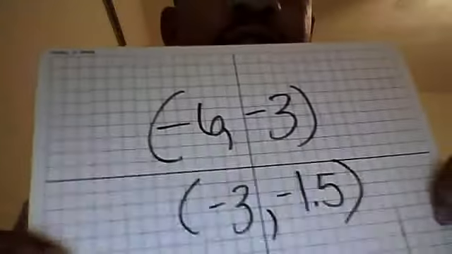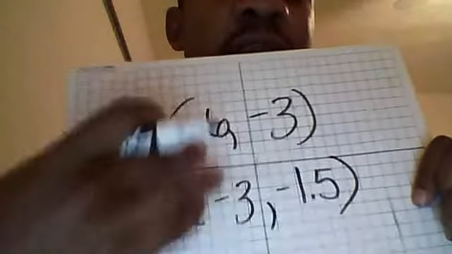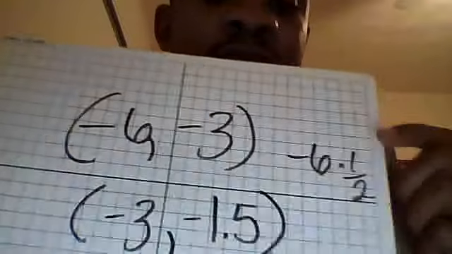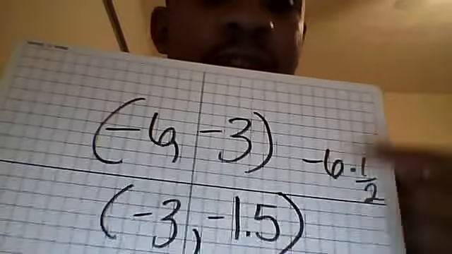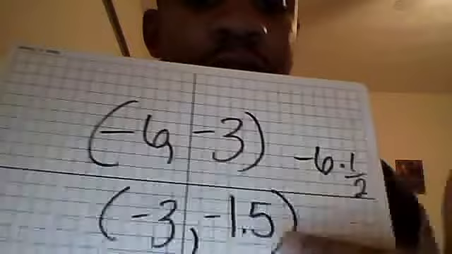When you're given two sets of coordinates, they want to know what can you multiply -6 by that will give you -3. And you don't have to do both coordinates, just the one that we just talked about. So -6 times 1/2, -6 over 2, which equals -3. So the scale factor would be 1/2.